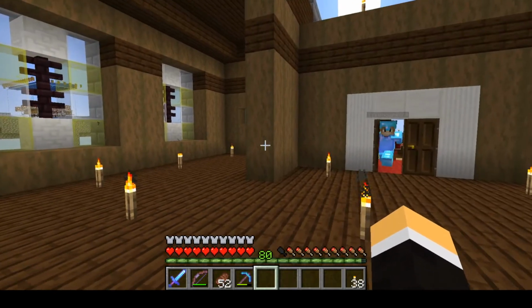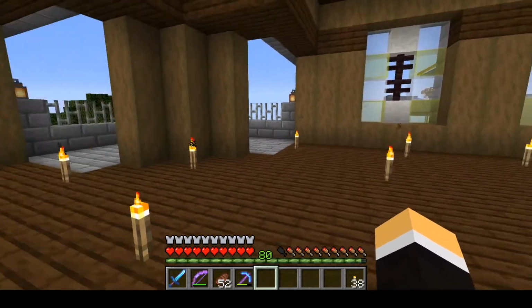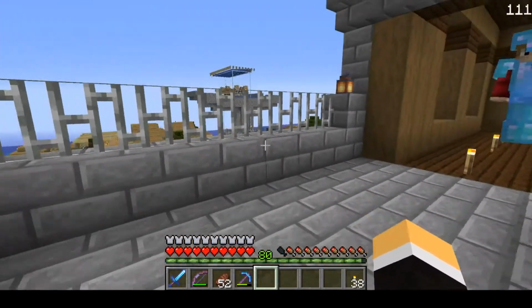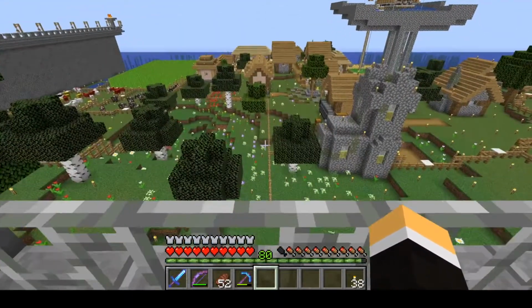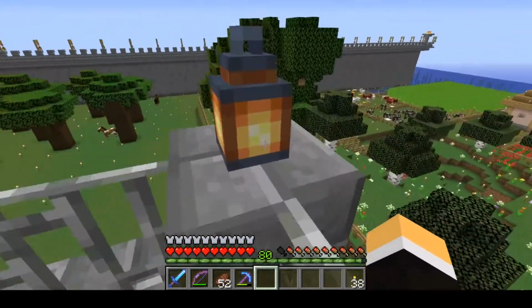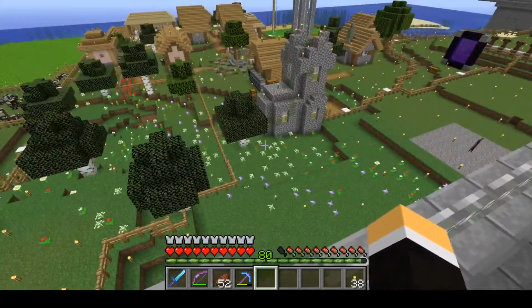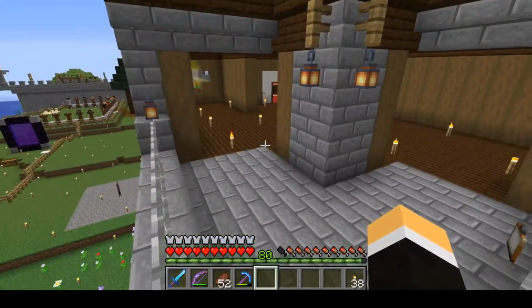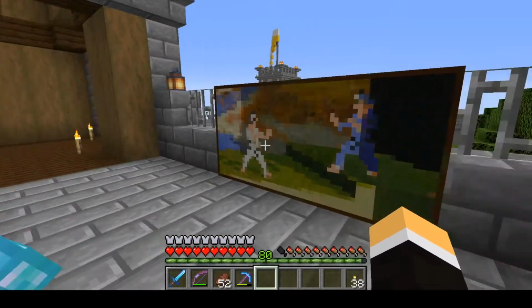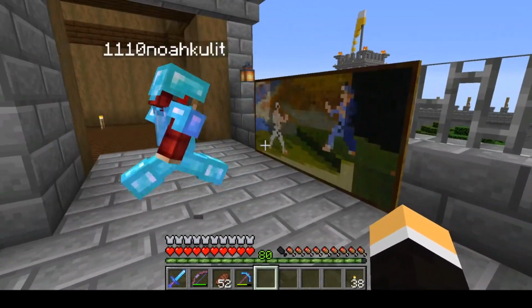It's a lot of spruce wood, guys. I think this came out good. This is kind of like a balcony. All four corners for all four rooms are going to have that. And you can look down on the village below. Whoa. Pretty cool, huh? That looks kind of strange. For some reason, it's floating. That painting was like this. It doesn't look very good there.